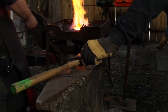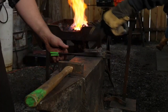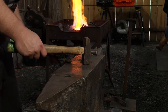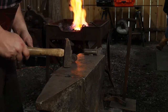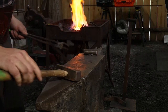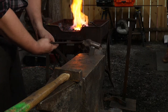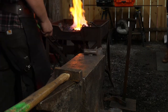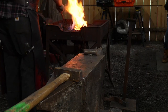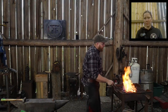So. And he's also directing me where to hit, where he hits. Yep. This is kind of an extension of his finger. Telling me where he wants me to hit. You're not there as a director to give a full blow. You're just there to go, I want it there, I want it there, I want it there, wherever, right? That's your job as a director. It's up to the guy with the hammer, sledgehammer, to do the heavy lifting of the job. You go back to main cam. All right. So yes and no. There's not a secret. It's not necessarily a secret language or anything like that.